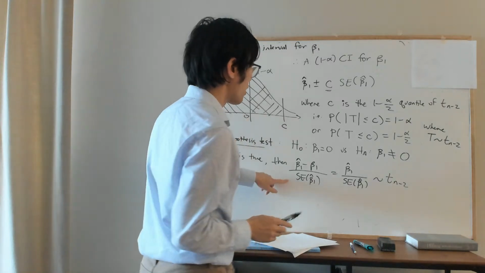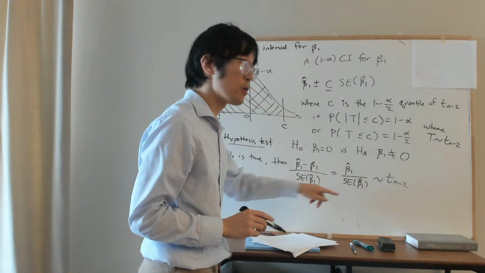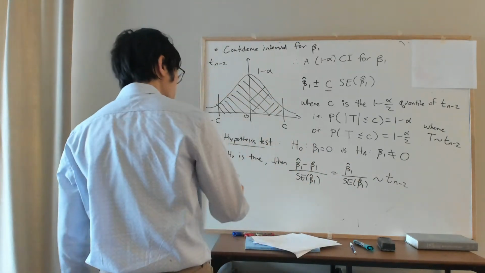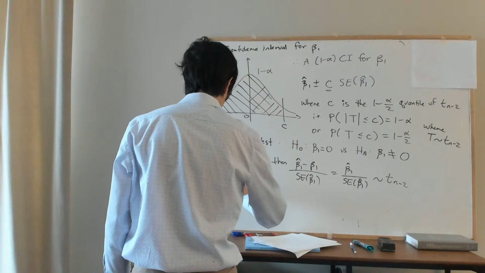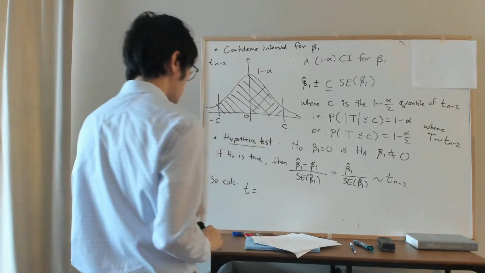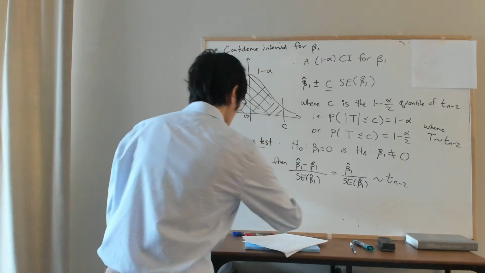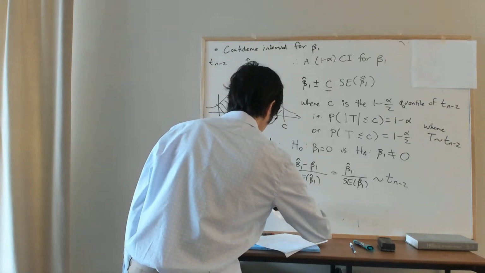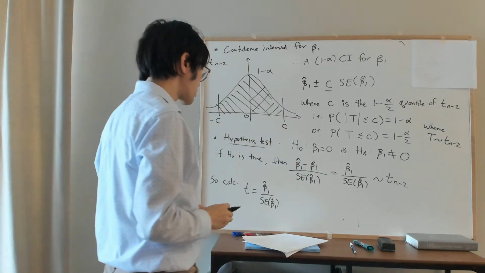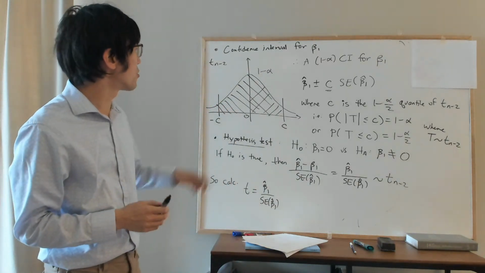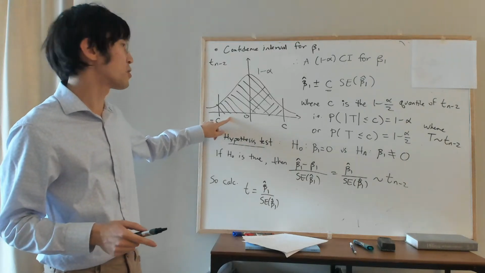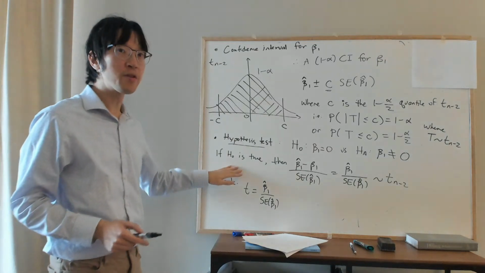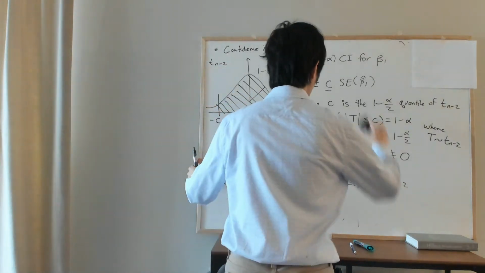And how is that useful? Well, this is a quantity we can compute, so we can use it as a test statistic. In practice, we calculate the value t, the test statistic, beta 1 hat over its standard error. So this picture helped us visualize where the confidence interval comes from, and the hypothesis test is like the flip side of it. So I'll draw another picture.